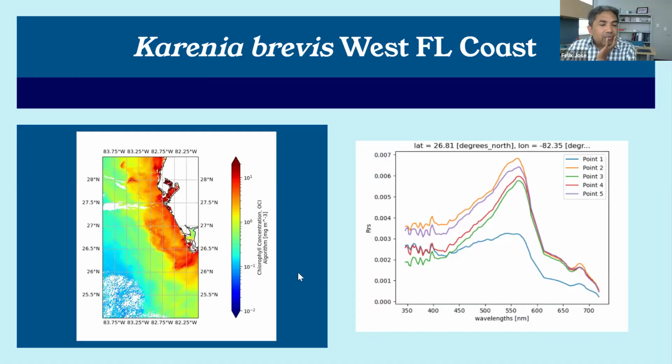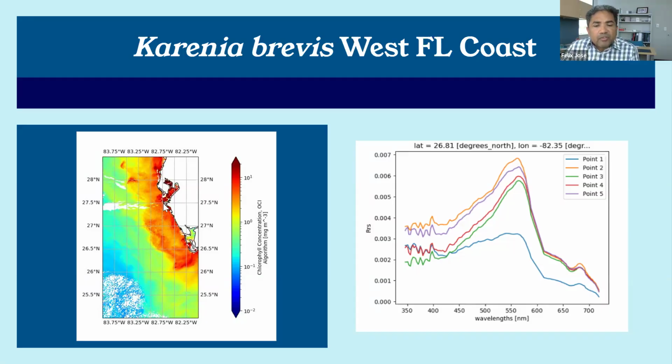Here you can see the chlorophyll concentration associated with that bloom. Again, the bloom is more pronounced between Tampa and Fort Myers, which is kind of ground zero for the red tide. It usually travels from north to south, corresponding to the prevailing coastal current. There are operational models available from NOAA, in collaboration with USF, predicting the movement of the red tide.